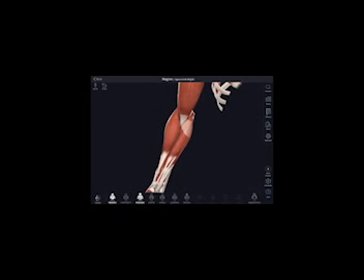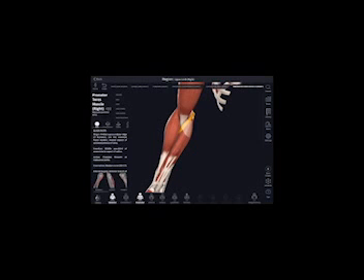Let's review the musculature of your forearm. First let's review the palmar or anterior aspect, and then we're going to move on to the posterior aspect. On the anterior aspect, there are 3 layers. The first layer has 4 muscles. The first one is the pronator teres. We saw this muscle already in the elbow section, so if you haven't watched that video, please review it there.